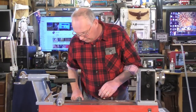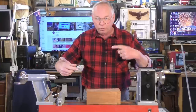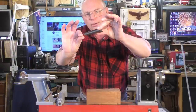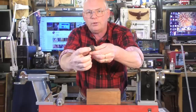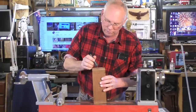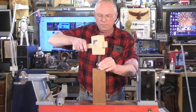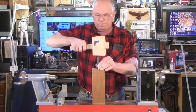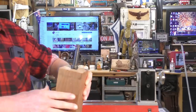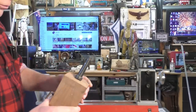Now, what we're going to do is put this piece of wood between centers to hold it in the lathe and drive it. This is what's commonly known as a spur drive. It's tapered, and it has teeth and a spike in the middle. That spike in the middle we line up with our cross. So we're on center, and we just give that a tap in, like that, so it grips. I'll bring that around so you can see. See how it's gripped into the wood there? The teeth are actually into the wood. So that's how you fit that.